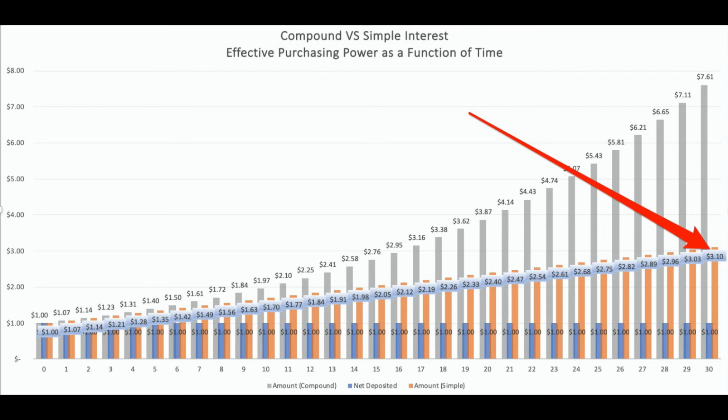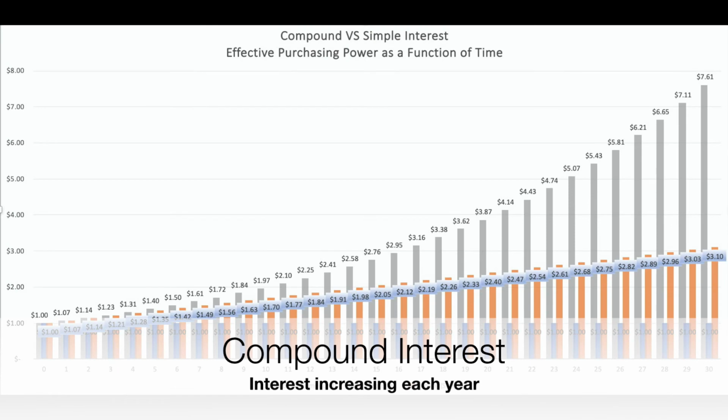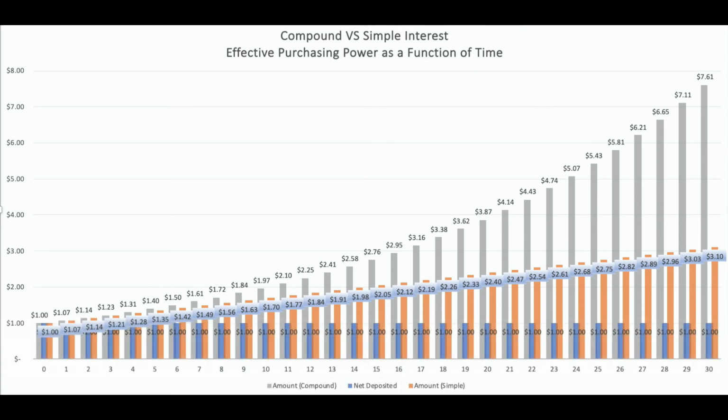It's not bad, you're gaining 3 times the amount. However, as we can see, this is less than half of what you can achieve with compound interest. That same dollar in year 1 is earning 7 cents. By year 2, you're gaining another 7 cents. But you have to keep in mind that that 7 cents is also earning 7% interest. And that is going to slowly snowball into these greater and greater returns.